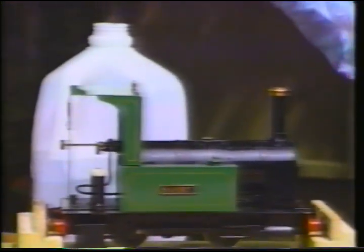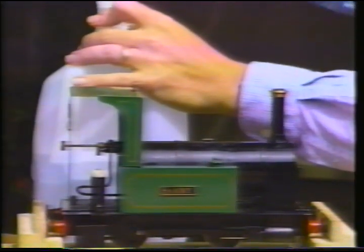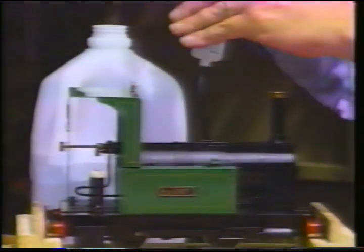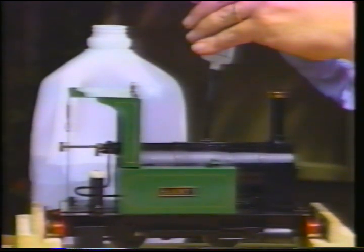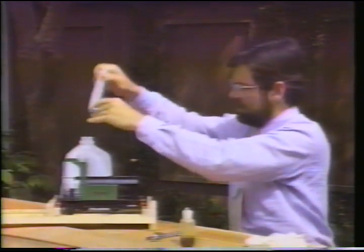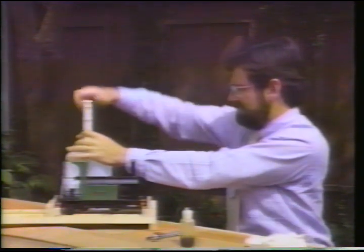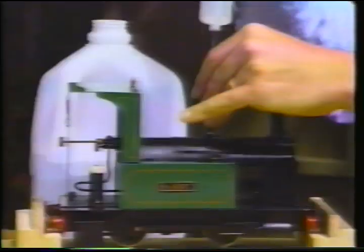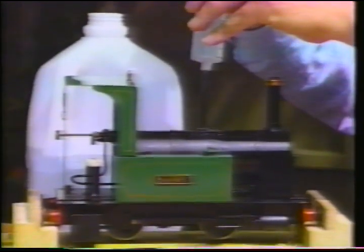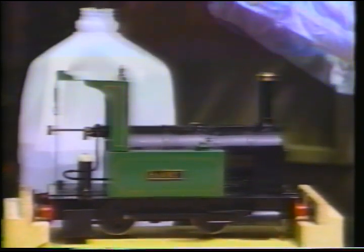It was a good sized boiler. It's a pot boiler. It takes a lot of water. There are no tubes inside to take up space. The whole space inside the boiler is for water. That'll come bubbling out the top when it's full, which ought to be any second now. Must have been bone dry. There it goes. Okay, we'll put the rest of the water back in the jug.